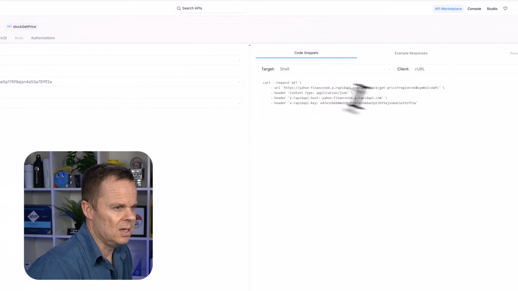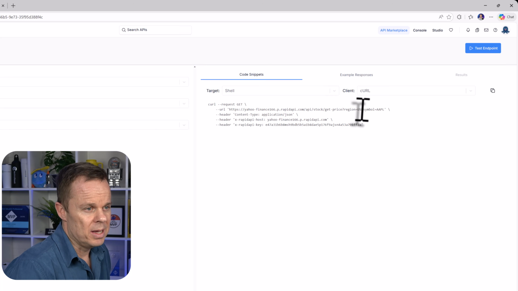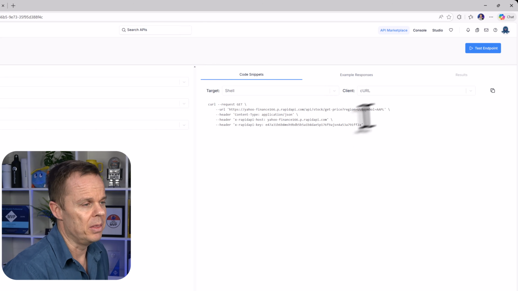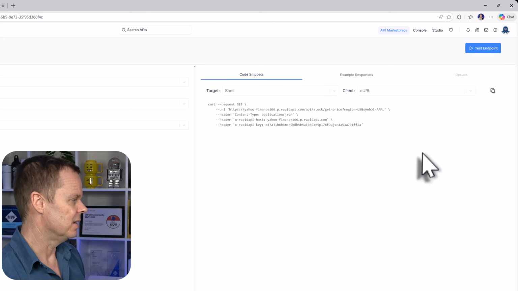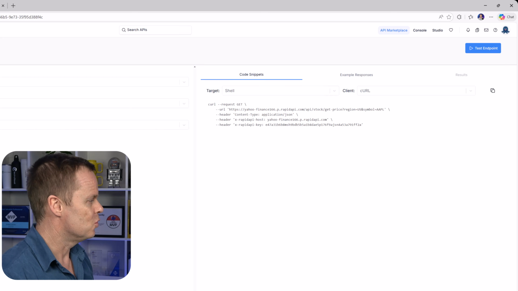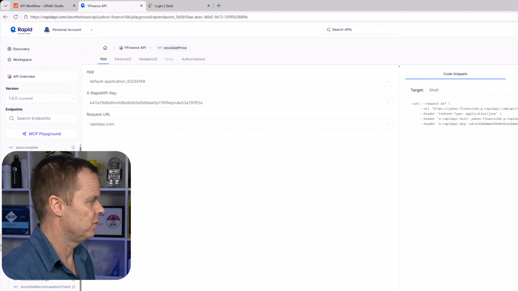Here you will find the endpoint for that. And as you can see, we have a region US, and then we have a stock symbol. This is Apple, by the way. We also have 3 headers that we want to account for. The last one is our API key. Let's go create that solution in the UiPath API workflow.